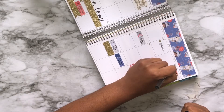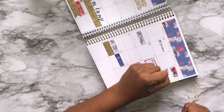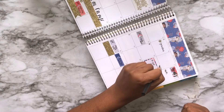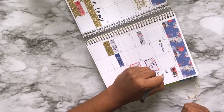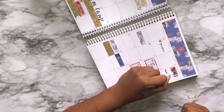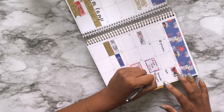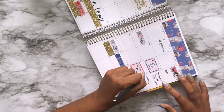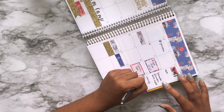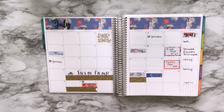Now I'm going to write out the subjects so that way I know what to fill in later — like where she should be in her math since math is ongoing, where she should be at the end of the month for math, grammar, writing, and spelling. Because once the end of July happens, we take a break for an entire month and don't pick anything back up until the day after Labor Day. She gets a month off, but I have to start planning our school year out. That way I know where to pick back up when it comes to spelling and everything else.